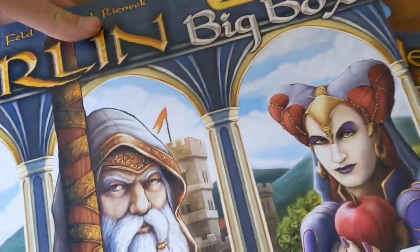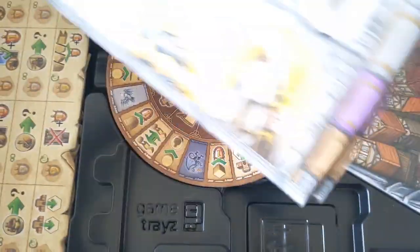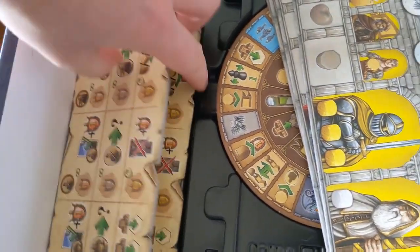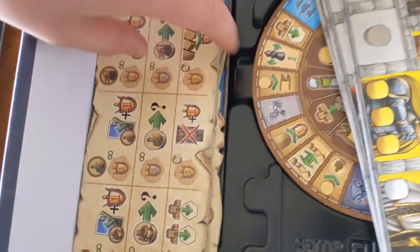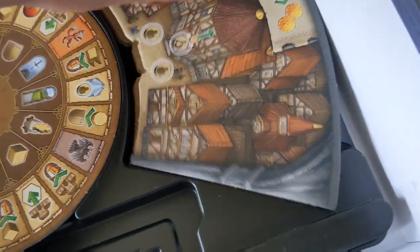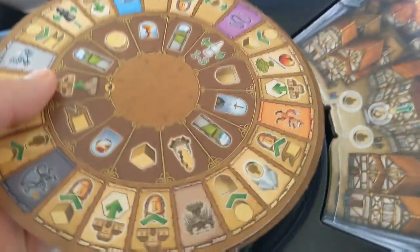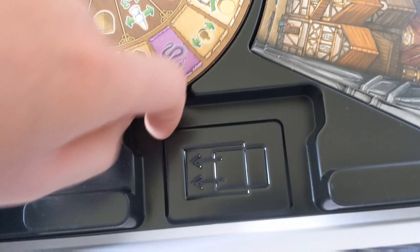Let's take a look at the main box. It's a very large box that stores all your bigger cardboard bits. You've got your main board, then all your player boards, below that the King's upgrade board, and below that the crown and the little card slots. That all fits in nice and snug. Beyond that you've got the new district boards, which fit really well, plus the expansion rondelles and the Arthur player round tracker. And as I mentioned, there's a little slot here where you can put your sleeved cards.